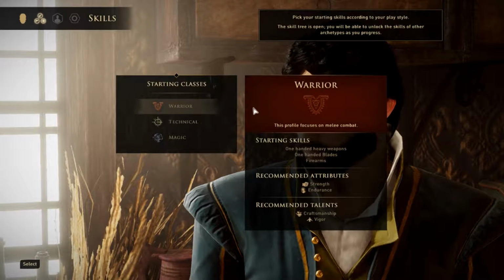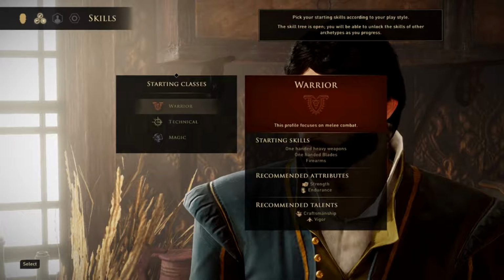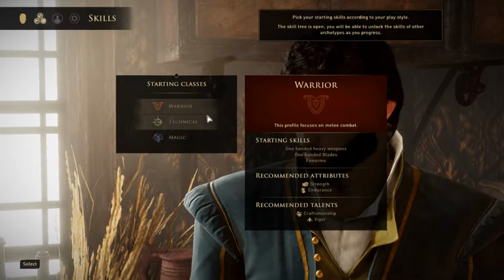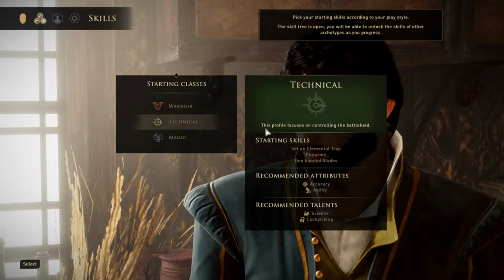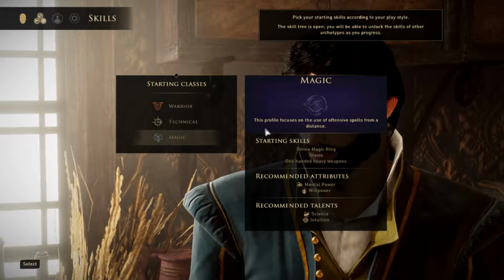Oh, there's too many options. Ooh, magic. I know what I'd pick. Alright, warrior. Profile effects on melee combat. One-handed heavy weapons. One-handed blades. Firearms. Strength. Endurance. I'm not getting technical. I know technical is all about setting bombs down and stuff. So you think magic. Divine magic rings. Magic's what I would pick.